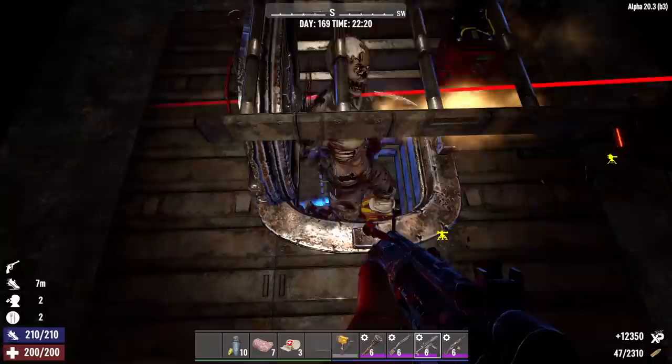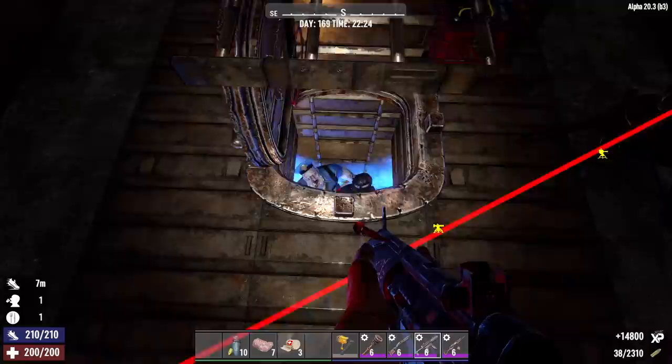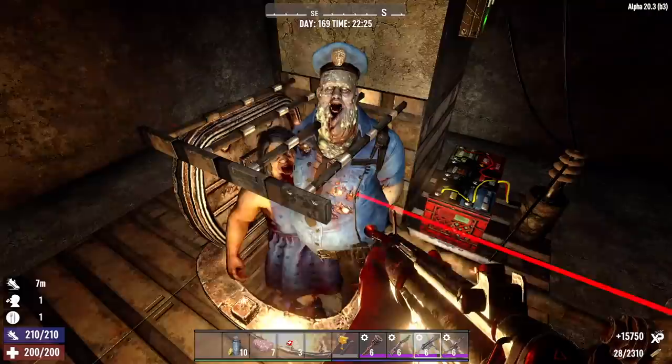In terms of weaponry, as you can see, I have an SMG, an AK, and a shotgun. I put a drum magazine on both the SMG and the AK, and that's probably what I'll use primarily. The SMG seems to be doing pretty well. Oh, that's disturbing. Like a messed up Christmas ornament.